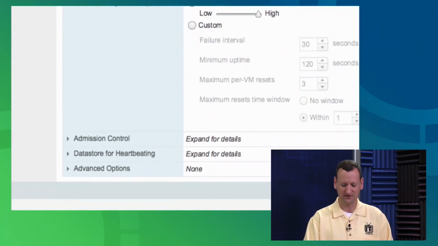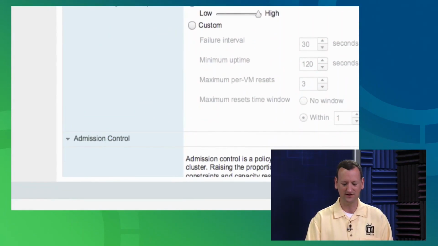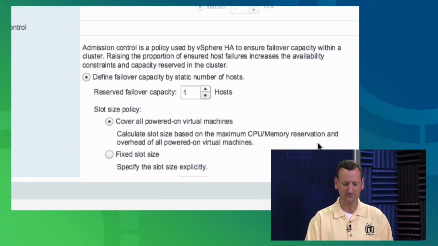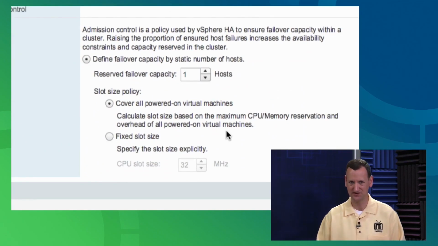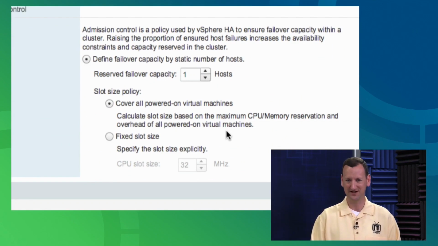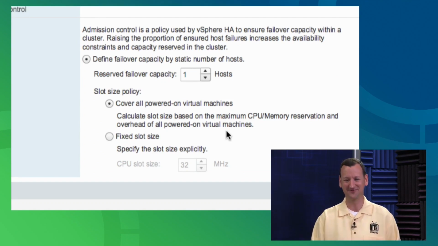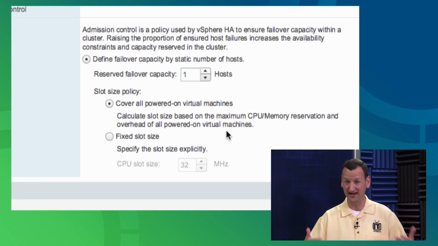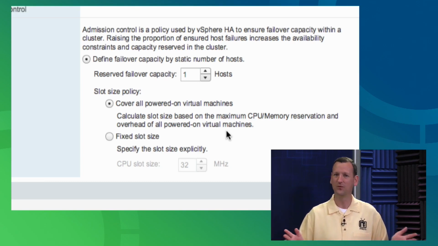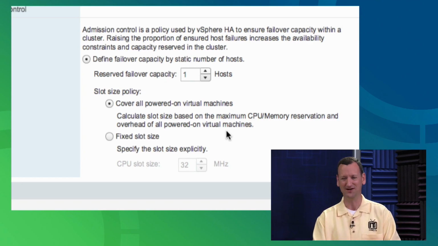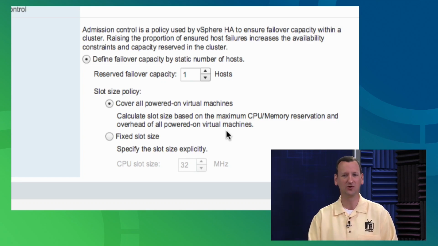All right, now we get to the fun stuff down here. We've got admission control. All right, what is admission control? Well, when you build a cluster, it only has so many resources. I built a cluster, mine has 2 nodes in it, right? So I've got ESX host 01 and ESX host 02. They both only have 4 gigs of RAM. So together, they've got 8 gigs of RAM. That's not a lot, right? If I create 5 virtual machines and I give each of those virtual machines 1 gig of RAM, well, in my cluster, I've got 8 gigs of RAM total, so I'm fine, right? Wrong. I'm right in that I can do it, but I'm wrong in that my cluster is no longer healthy.